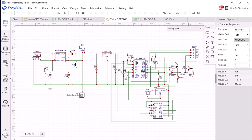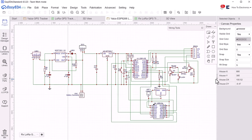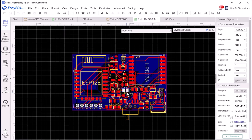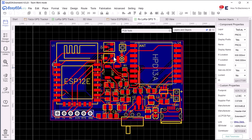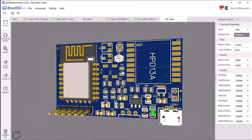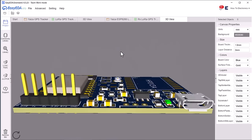This is the complete schematic of the receiver part. It has an ESP8266 Wi-Fi module, LoRa module SX1276, battery charging IC, and LDO. The circuit has an automatic programmer, so you don't need to press any buttons while programming using the FTDI module. I converted this schematic to a custom PCB. The custom PCB is compact and looks awesome. This is the 3D view of the custom PCB designed for this application. You can download the Gerber file for this PCB as well.